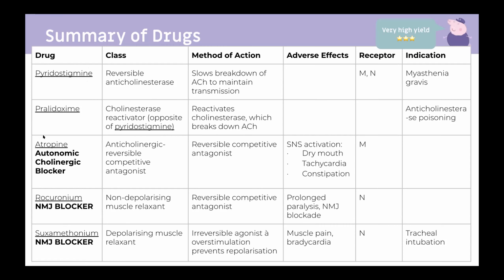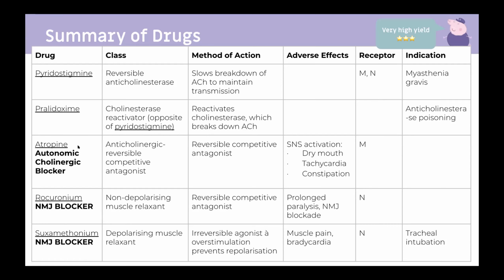Okay, then we also have atropine, and we'll talk more about atropine in semester 2. But for now, what you need to know is that it is also a blocker of cholinergic nerves. Just like rocuronium or succinylcholine, it's also a cholinergic blocker. However, what it's going to be blocking is not your nicotinic receptors. Instead, it's going to be targeting your muscarinic receptors. That means it's going to be targeting the parasympathetic cholinergic nerves.